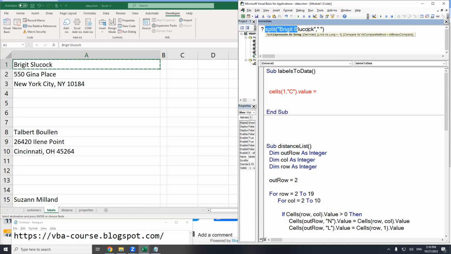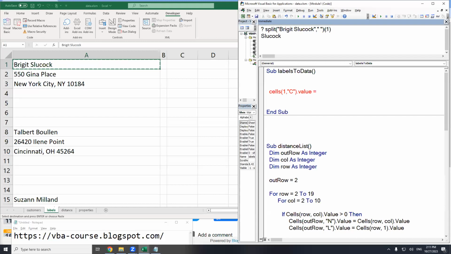Now, the trouble is this thing returns a whole set of things. This is going to return a set of two things. And I think our simplest way is not to actually deal with a set independently, but to say, you know what, I just want one of these. So I'm going to want number one of this set.